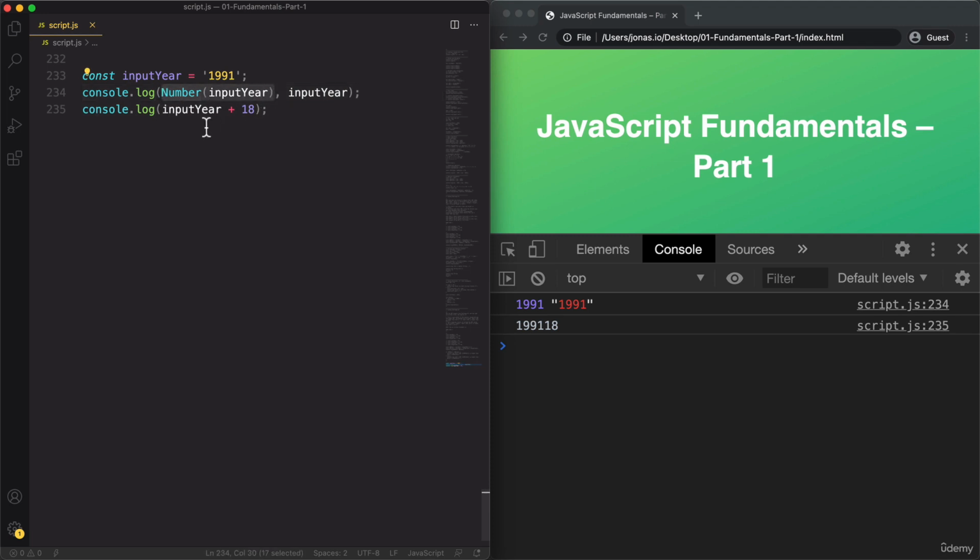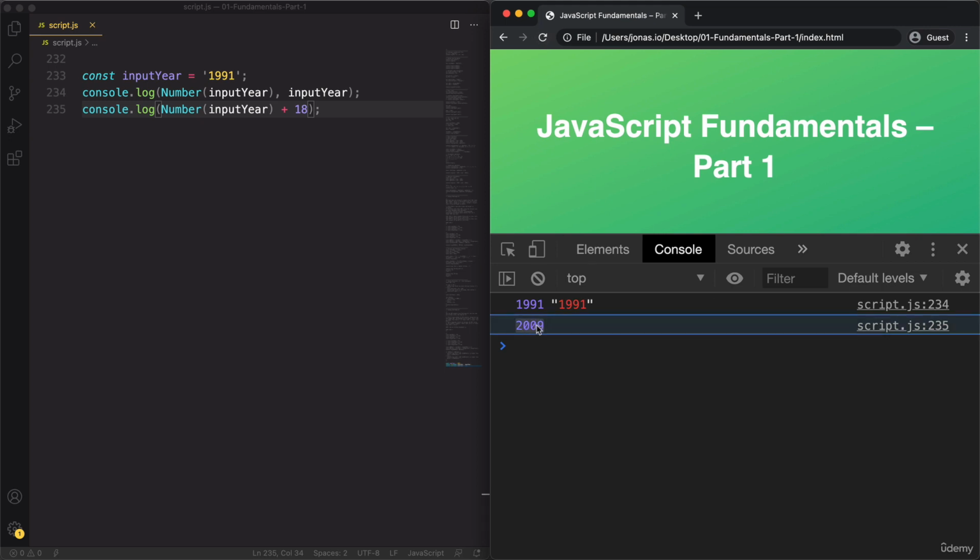Using this Number function will simply give to us a converted version. So if we want to perform this calculation, we need to use Number here as well. And so this will now convert the string to a number, and then to that number, the 18 will be added. And so now we should end up with something like 2009, I guess.